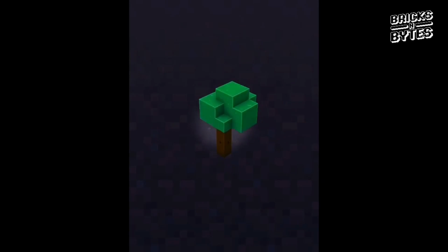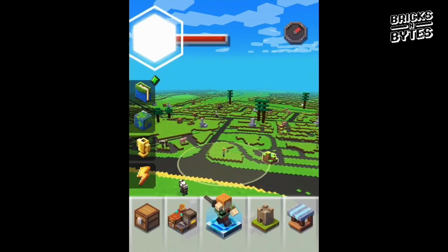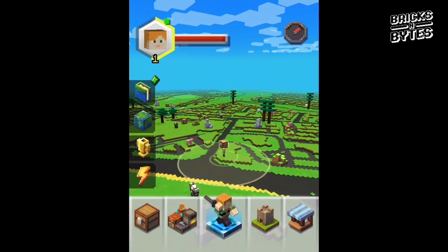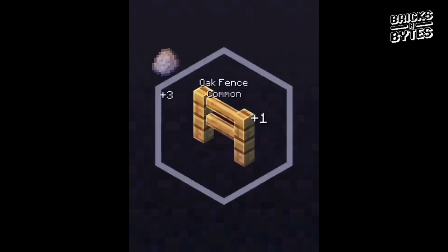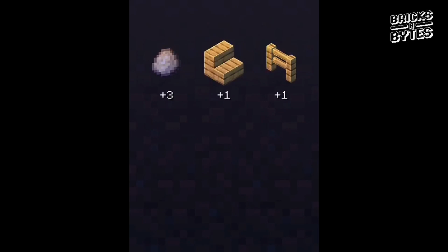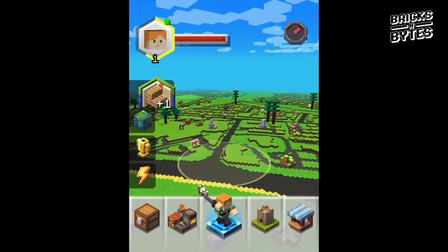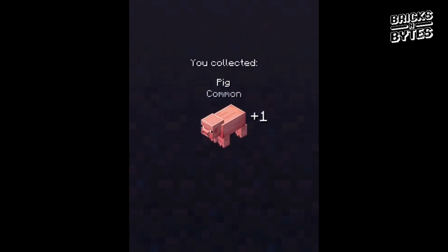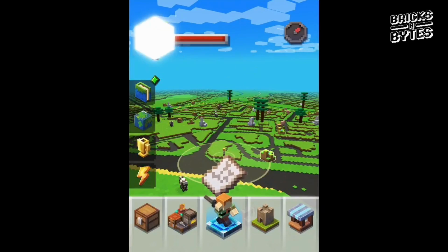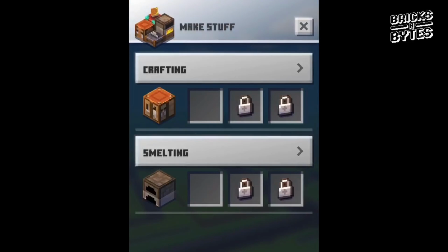So we're going to collect a few of these. Sometimes it breaks down into what is creating that piece. Sometimes you don't just get a chicken that gets better. Sometimes you get a chest that's full of all these different things, which we're opening now. And you collect all of that and you can use it to build later on. We'll quickly grab this pig, because I love collecting all these animals in Minecraft. Especially when they jump at you. That's hilarious. And there we go. So we've collected everything that's around me for now. And you can slowly complete different things.